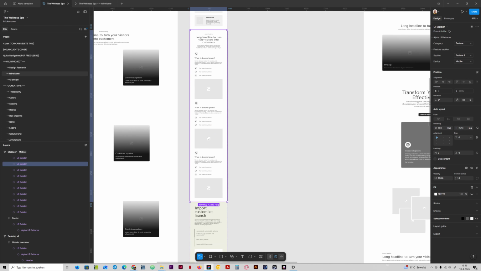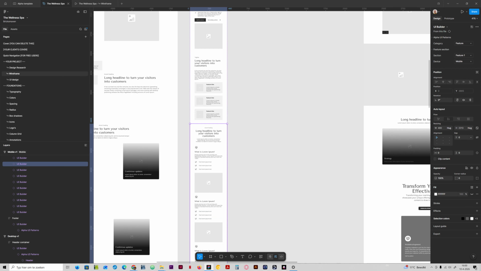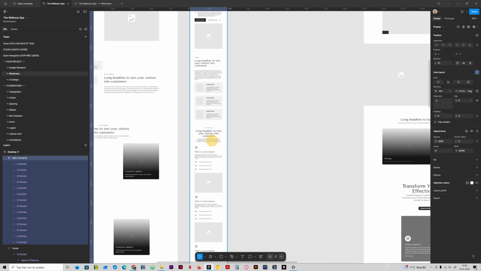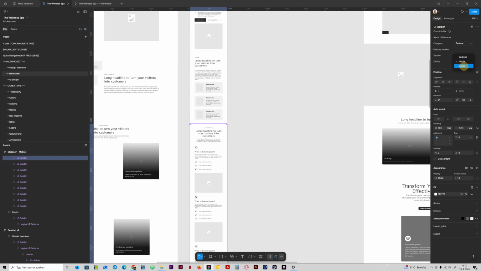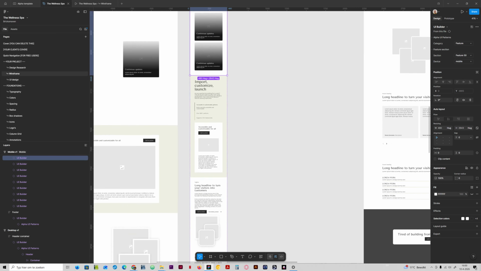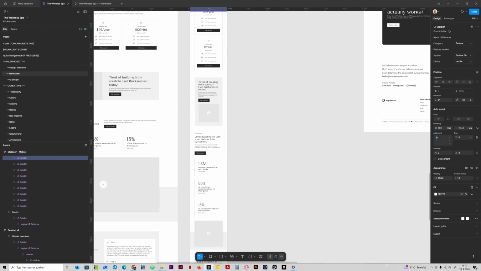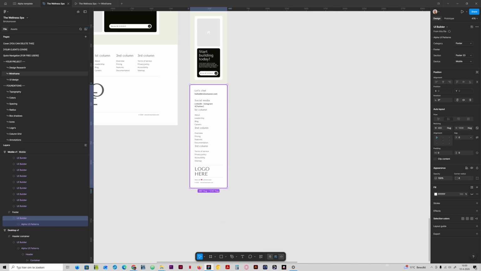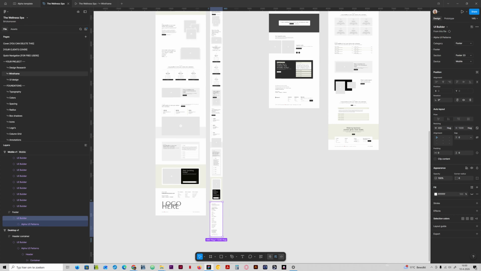Wait a minute, where did this come from? Feature 1. What? Oh. So this pattern has the bug. Okay, I've seen it. Okay, so there we go. Okay, our footer has to be mobile too. So okay, there you have it.